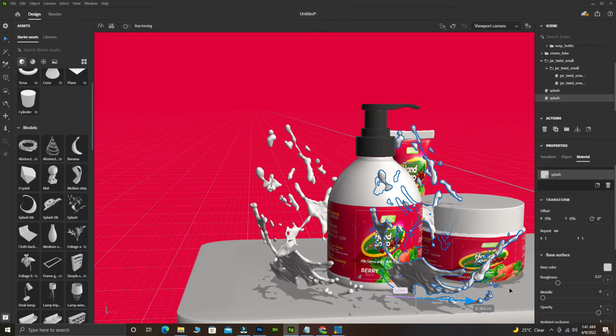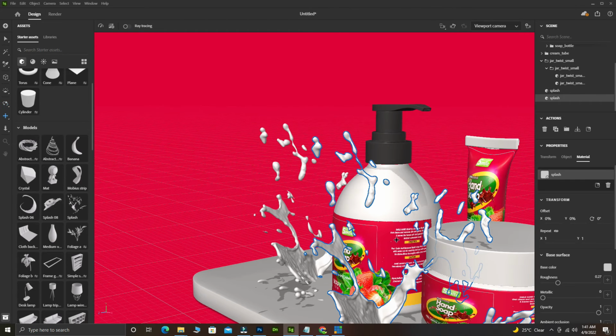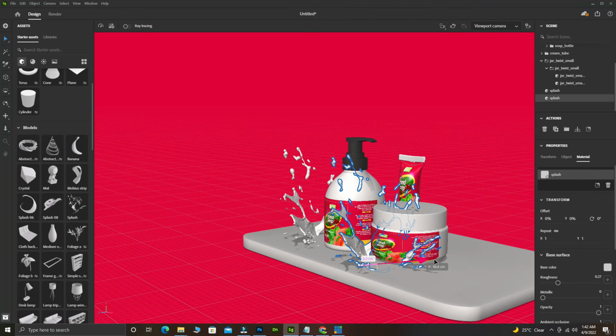Okay, so let me rotate it. Okay, then zoom out to see where we are, then click on it and press on V. Then let me push this one here.